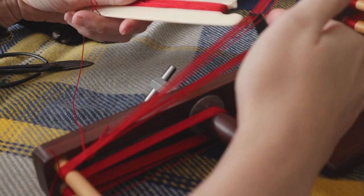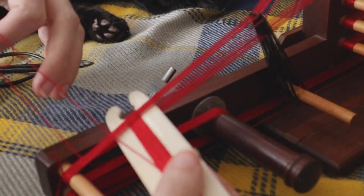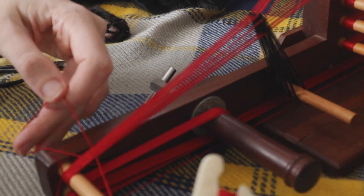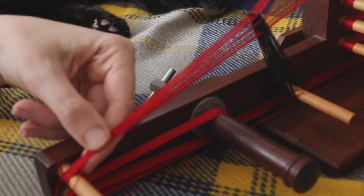Here you can see me turn the shuttle to make sure that the sharper edge is facing me, and thus the already woven trim. Using this edge allows me to push the weft threads together more tightly, which will make for a more uniformly woven trim.